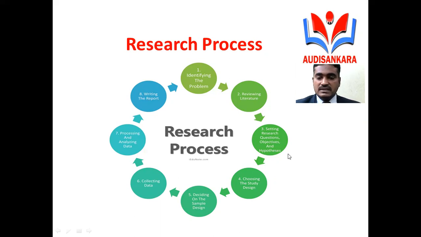Likewise, when you define a particular problem area, it should be more accurate and more specific in nature. When you define a problem area in such a manner, half of the problem has been solved, and the remaining 50% of the solution is only what is pending that we need to identify. That is why identifying the problem area plays a very crucial role in every research. It takes a longer time to specify our problem area, what we want to identify, where we are, and what we are going to identify.